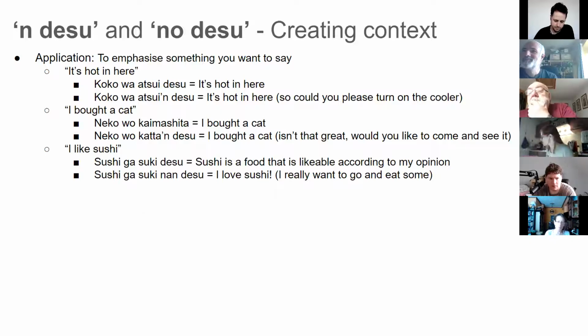So for the adjectives, we don't use the "na," but "nan." So we can differentiate that it's the adjective as a statement and the "nan" like the thing we're doing now, because I cannot describe what we're doing now. Be careful. This "nan" is only used for the affirmative present, yes. So we can use it for adjectives and nouns.